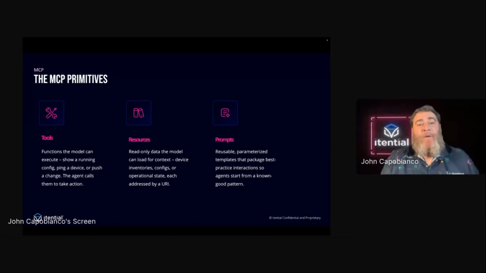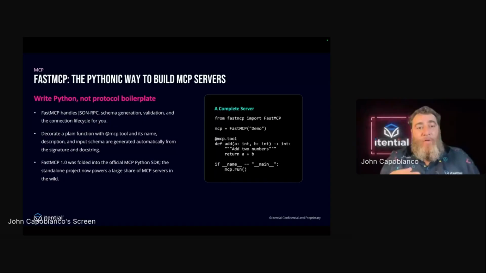I think people understand. Now, if you want to build your own MCP server, I've built two MCP servers that we're looking at today, and I used FastMCP. Now, it really is this simple. Import FastMCP from FastMCP, instantiate an instance of the class, right? Decorate your tools with mcp.tool, and then your tool. Now, my PyATS one has a little bit more than this, but you will find all of this code in the PyATS MCP server I built, as well as the NetBox MCP server that I've built.